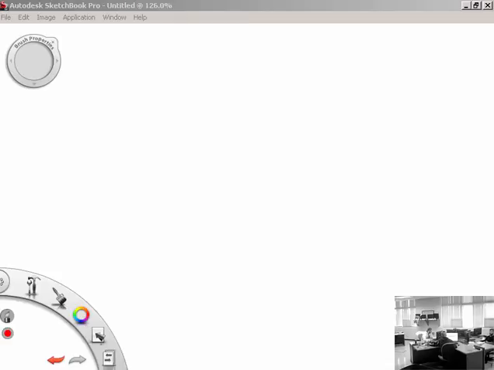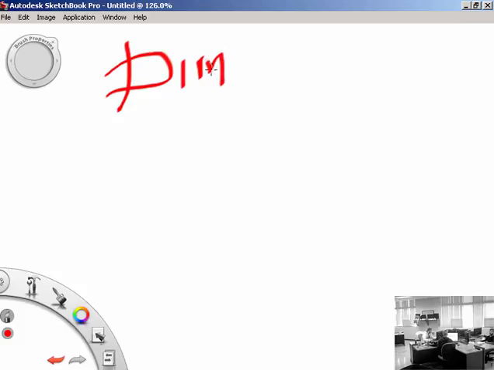So in talking about dimensions, why do we have them on the plans? I just abbreviate dimensions as dims all the time, so that's what I mean when you see dims. Why do we have dimensions on plans? Got to know the size to make it, right? Now, dimensions are broken out into a couple of different formats.